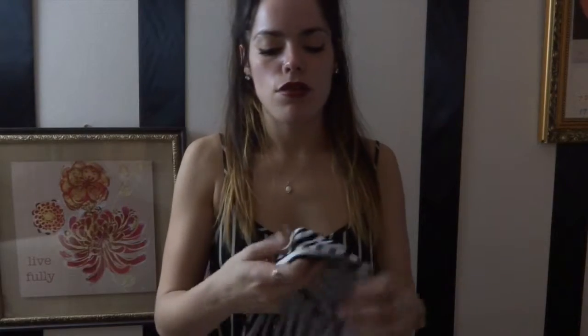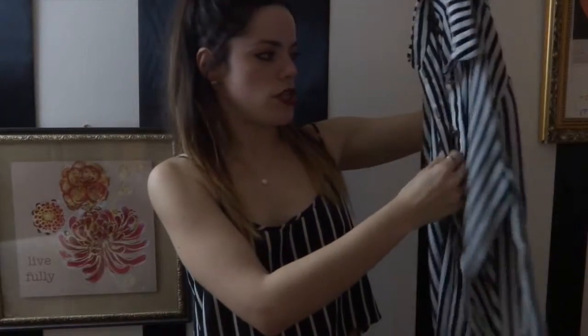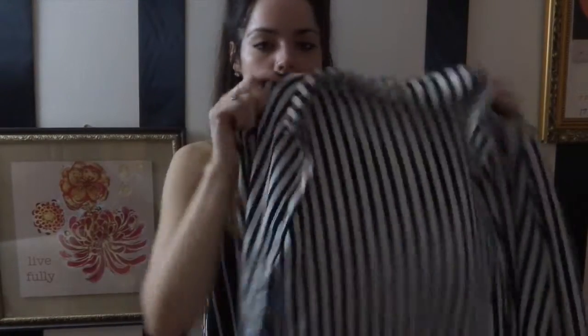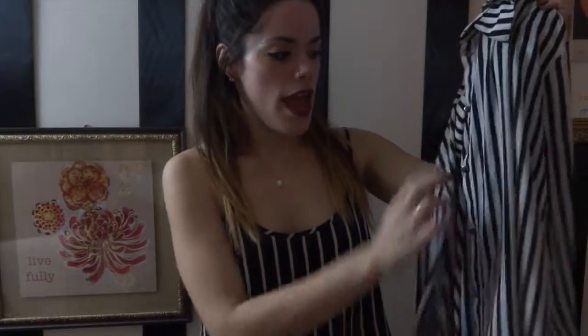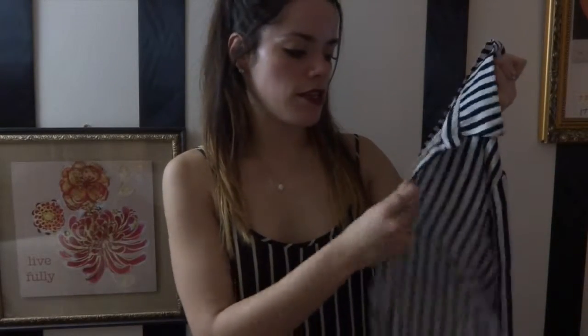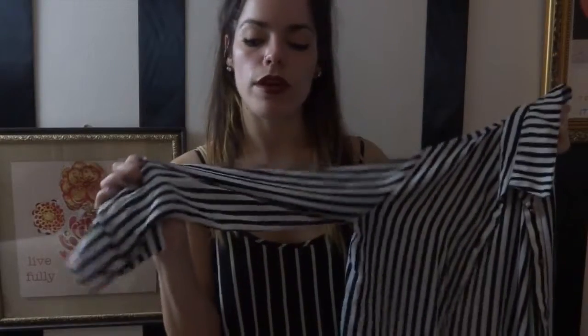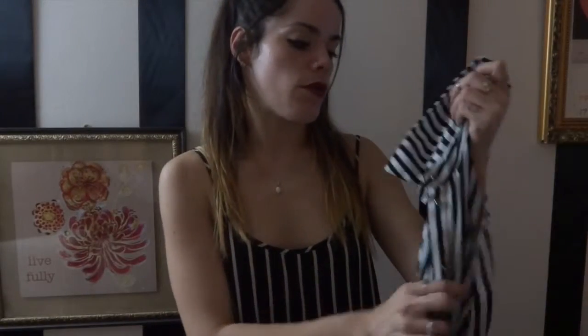And yeah, I got this from Forever 21, and it's basically just a black and white striped shirt. You can wear it open and wear a little tank underneath, or I just wear it buttoned up, just lowered down. And I really like the little detail. The buttons are these charcoal-y silver matte buttons, and you can wear it with the long sleeves, or I tend to roll them up to 3/4 length. It's awesome for tucking into high-waisted jeans, or just tucking in the front and letting the back hang loose. So yeah, I love the shirt.